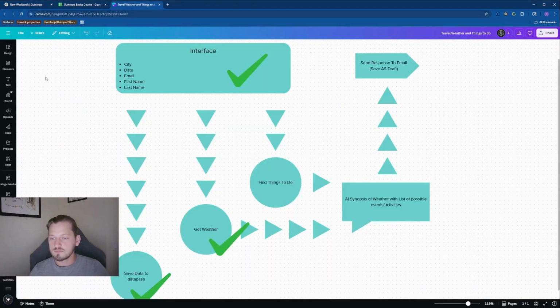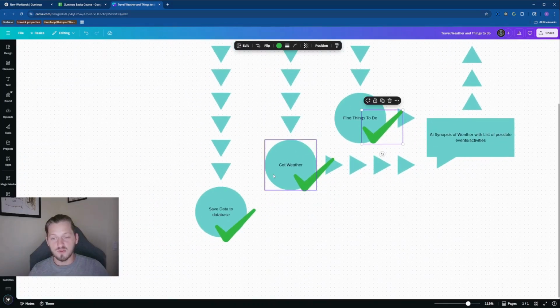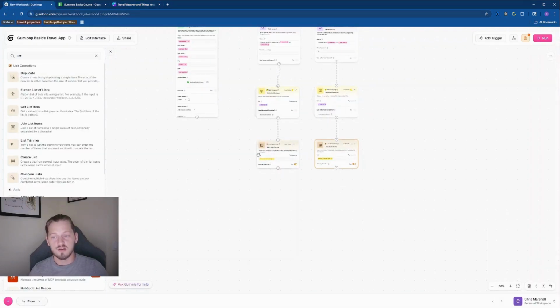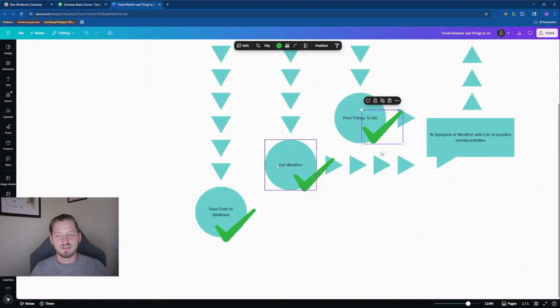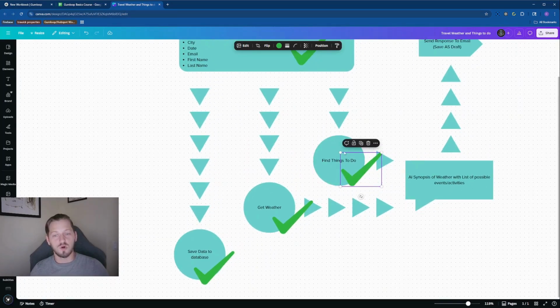So we go back over here. We now have the weather. We found the website for the weather. We have scraped the website, and we have joined all of the list so that we have the data that we need to pass to the AI. Same thing for the things that we want to do. We have searched for websites for things to do in that city at that time. We have scraped each of the 3 websites that we want, and then we have merged all those things into one giant block of text. And now we're going to pass all this information into an AI. So let's go ahead and take a look at that.